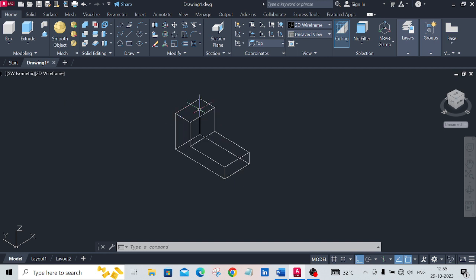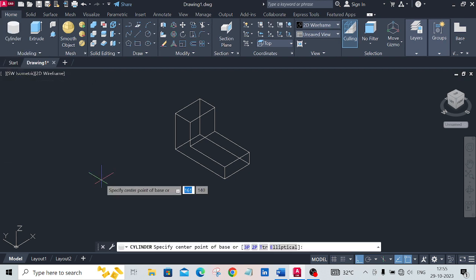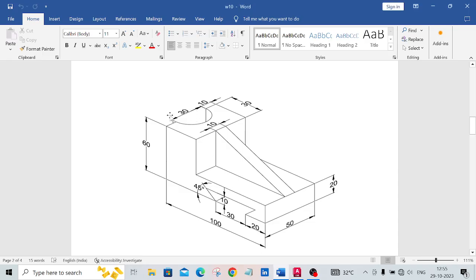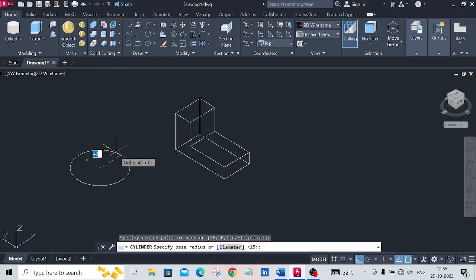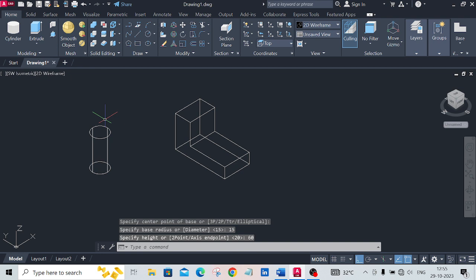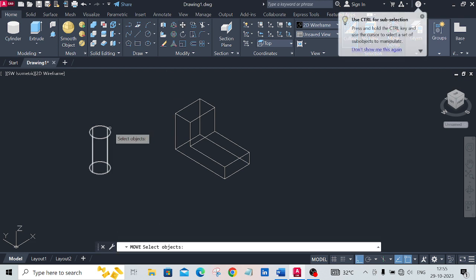Then again, the cylindrical cut. Okay. You select create a cylinder separately. I say cylinder, center point. You click anywhere and it is asking for the radius. What is the radius in your diagram? See, 15. This is diameter 30, radius 15. Then you give the radius 15. Enter, and the height will be the height of this, 60. Okay. Then you move it and place it here, at the top edge center, and we will go for the Boolean operation subtract.